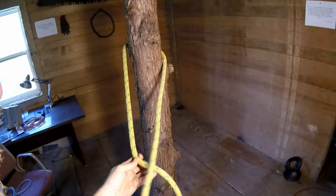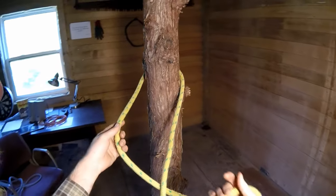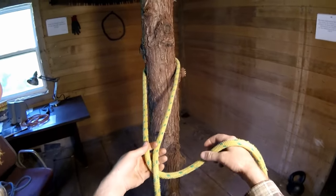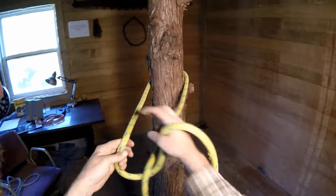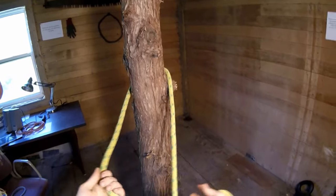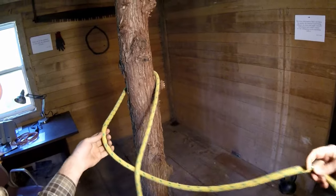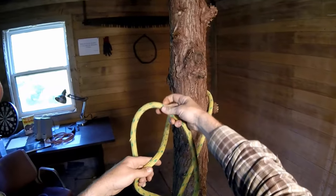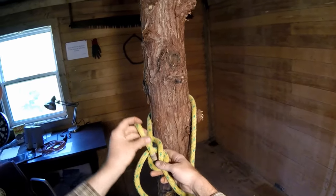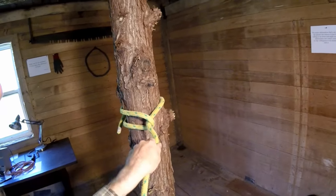This application is where I feel the overhand flip method really shines. Because I've seen many people struggle, especially when they're hanging in a weird orientation in a tree or whatever, trying to figure out how to tie the rabbit in the hole method. All I'm doing here is I go around the tree, come underneath my standing end, take the tail up — it's the exact same thing — through and flip it up, around behind and back down. So that's my running bowline with the overhand flip method.